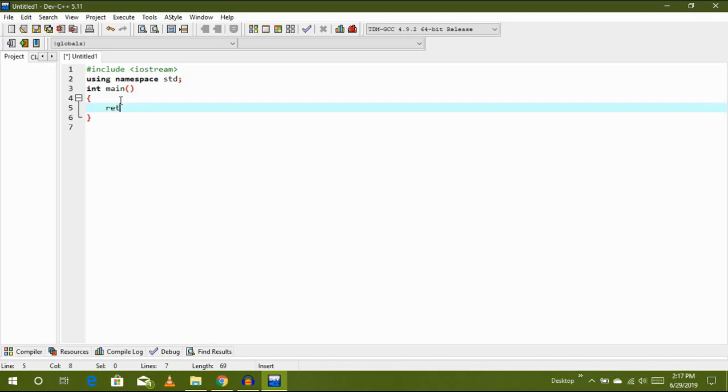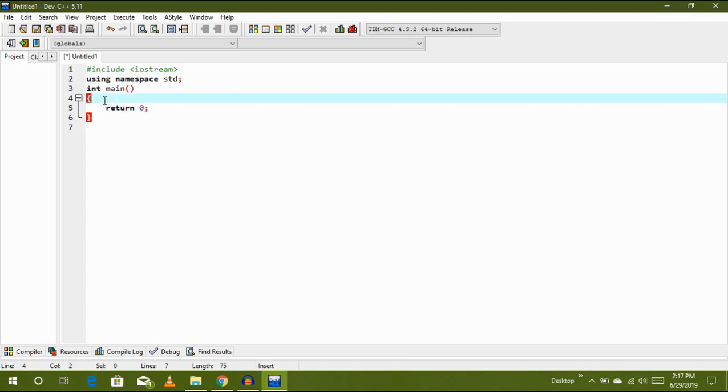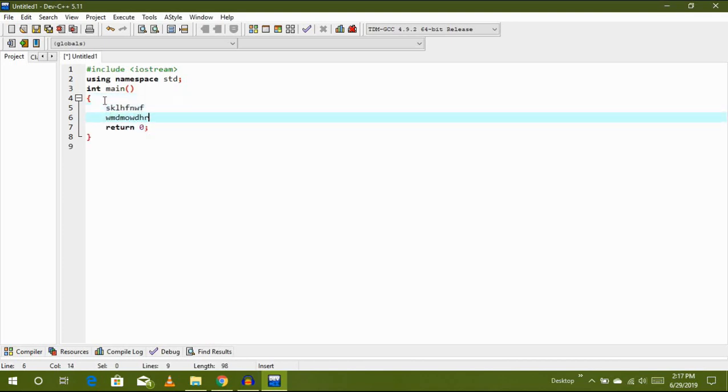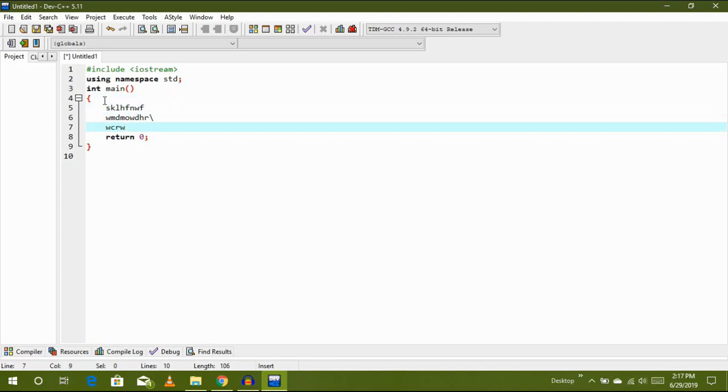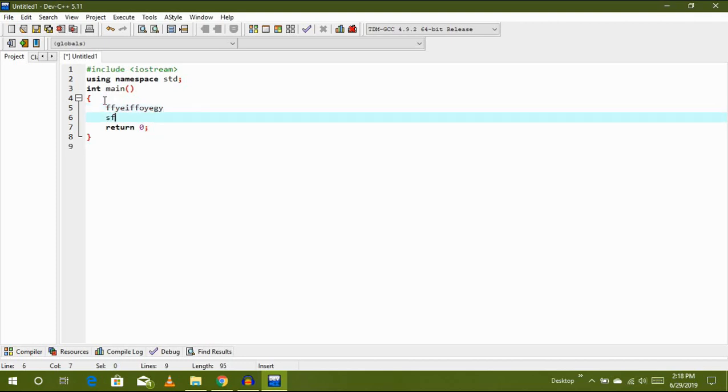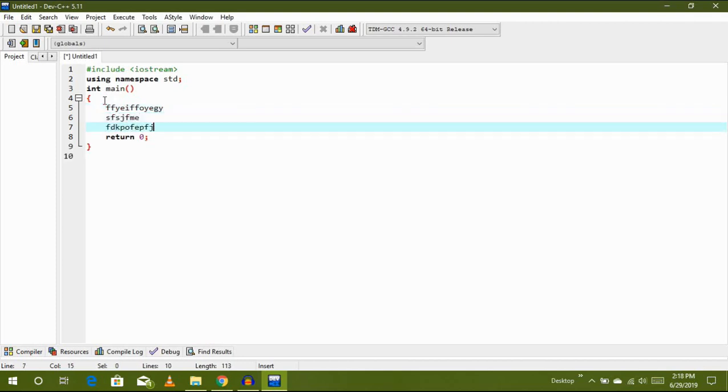If you have to write any code which you want Dev C++ to compile, you have to write it here. This is your place, this is your home, this is your shop, this is your ground. Whatever you want to code, you code here.